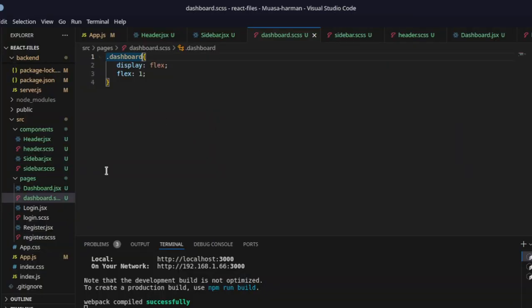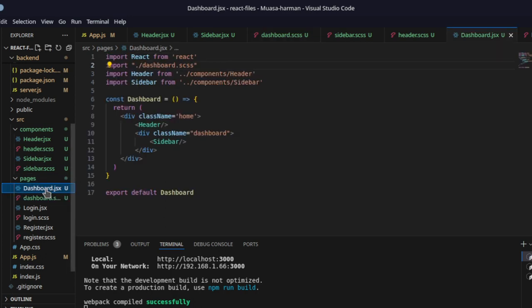Here is the dashboard component. You can see we have different components inside the dashboard component, and the first component was the sidebar. So what we need to do is style our sidebar inside the dashboard component.